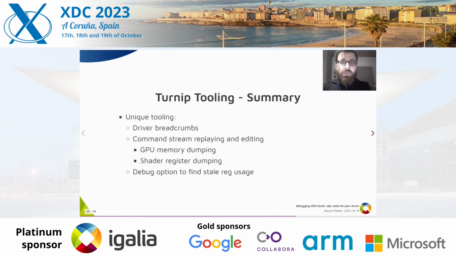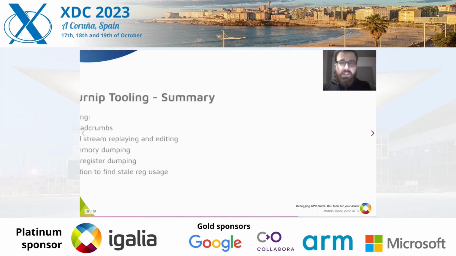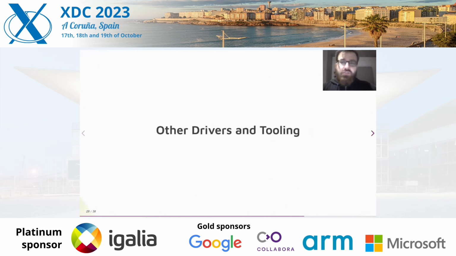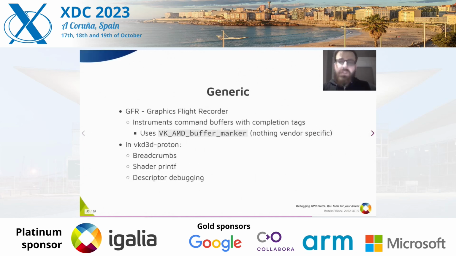Now let's talk about other tooling which helps with similar issues I talked about. As for the generic tooling, there is not much of it. There is only Graphics Flight Recorder, which is a Vulkan layer which instruments command buffers with completion tags. It requires the AMD buffer marker extension, but anyone could implement it easily. As for not so generic tooling, there is some tooling available in VKD3D-Proton to help with debugging its issues. It has breadcrumbs, shader printfs, and descriptor debugging.